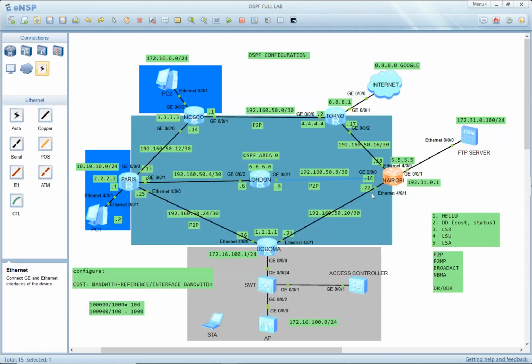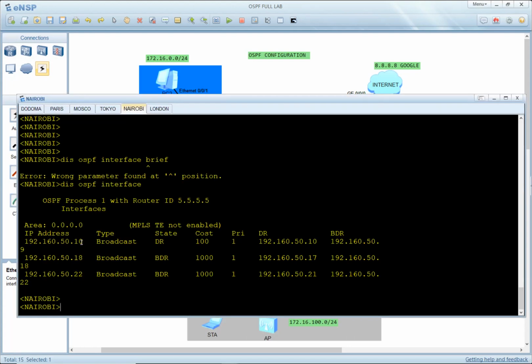These are the IP addresses of the Nairobi interfaces you see here, and the network type is broadcast. For this network, 50.10, the type of network is also broadcast.